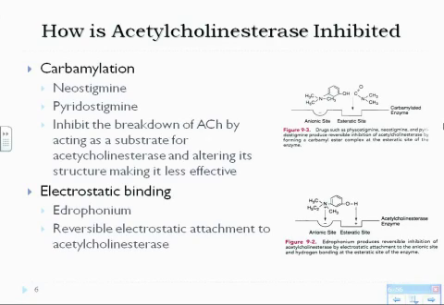On the other hand, our friend edrophonium does it by electrostatic binding. So this molecule just acts like a blocker. It gets in the way. But it's a reversible attachment. The reason it's so fast is because it just binds. It doesn't have to go through the process of adding a subunit to the molecule. So the onset for edrophonium is very short, 1 to 2 minutes for the effect. But if you give neostigmine or pyridostigmine to somebody, you're looking at onsets of anywhere between 7 to 11 minutes. It takes a long time for this reaction to take place. Does that make sense?